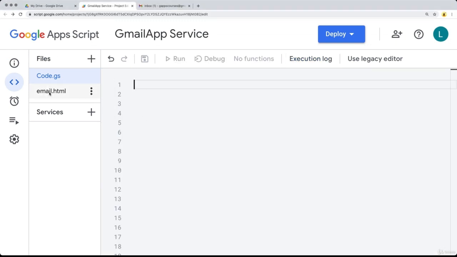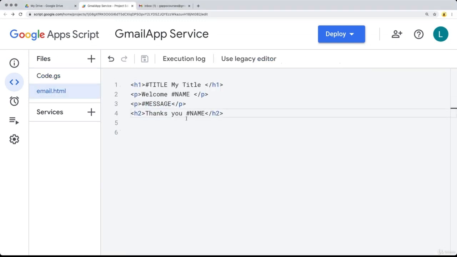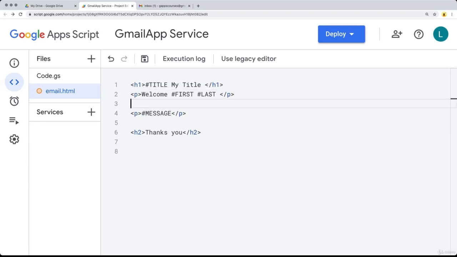Some emails from an email template, and the messages and the details for the email are going to be coming from a spreadsheet. So let's update our file and update this to first and last name. So we're going to create a template within the email.html file. So that's the email file that we used earlier. We can customize the title as well as first and last name, message, and then we can have a name from where it's coming from, or just remove that and have the name of the person directly within the message. And we're going to send it as an HTML message.